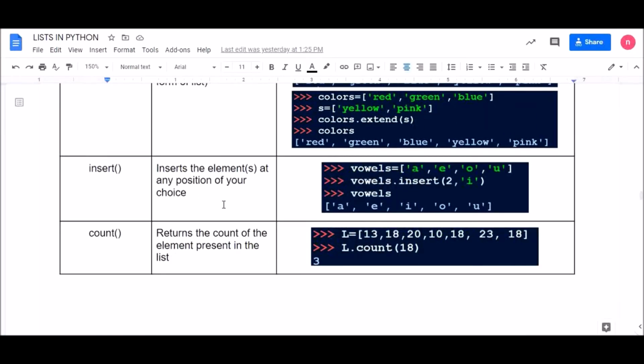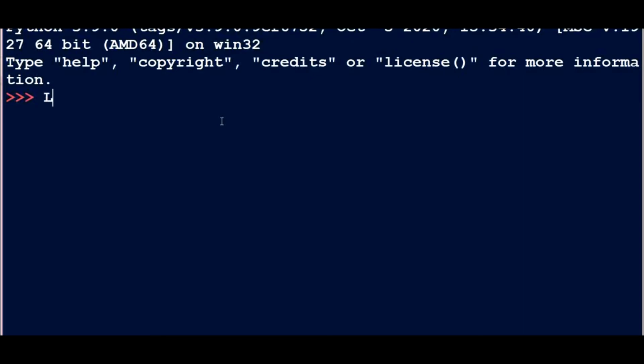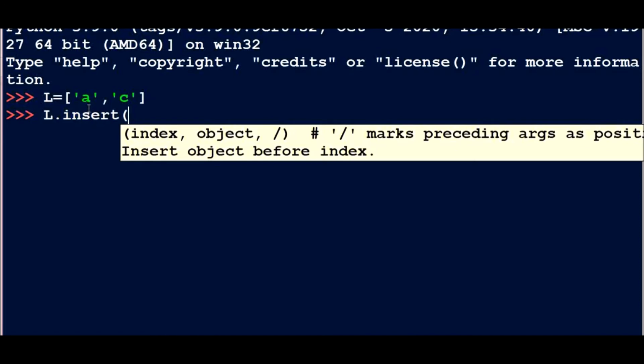Then the next function is insert. The insert function also adds an element, but wherever we want, at the desired position. Suppose I have a list L as A, C. Now I want to add B between A and C. So I will write L.insert, then the location.